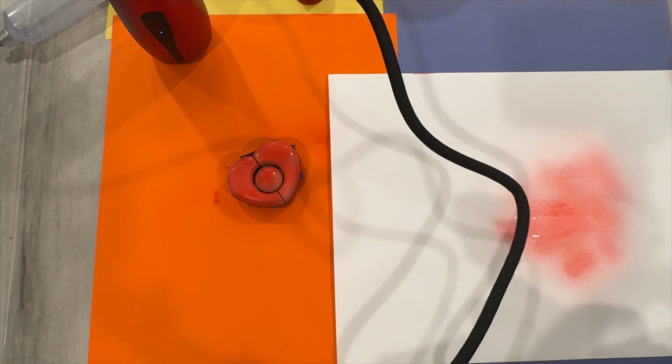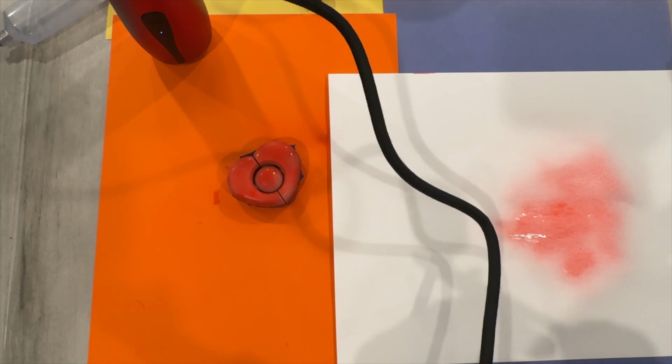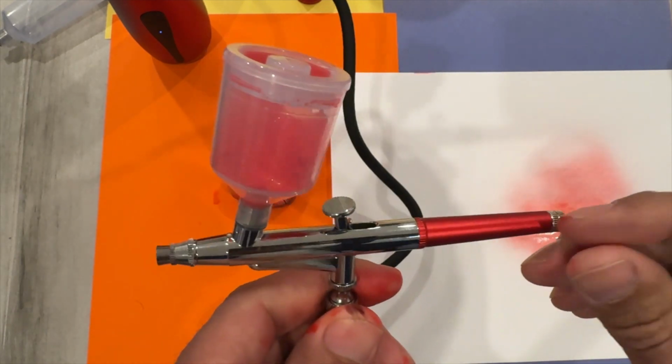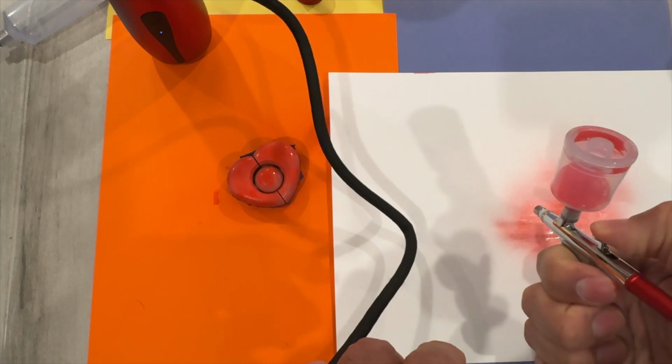So it's airbrushing. That's with the nozzle all the way in, and then we're going to pull the nozzle all the way out and see what effect we get. It was all the way in, so I'll move it back so you can see. So this is all the way in. See, it doesn't turn anymore. In case you're wondering about settings and you're an airbrusher.